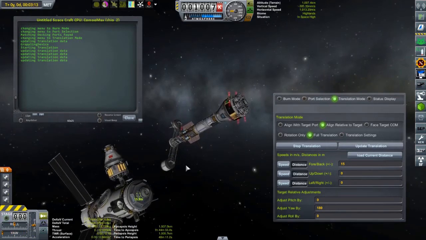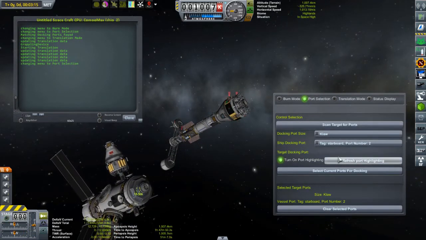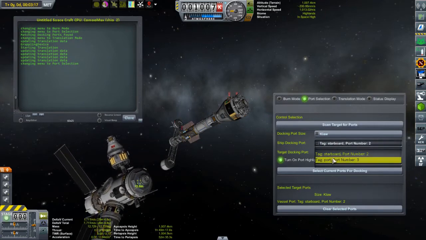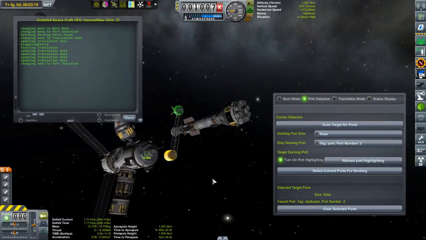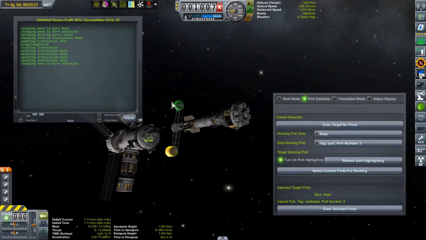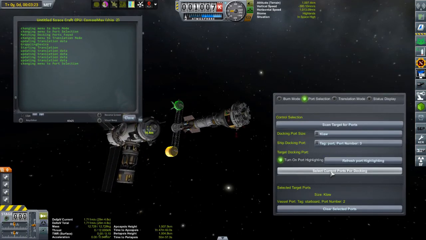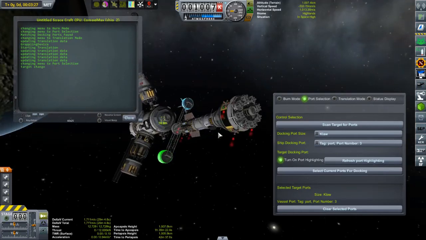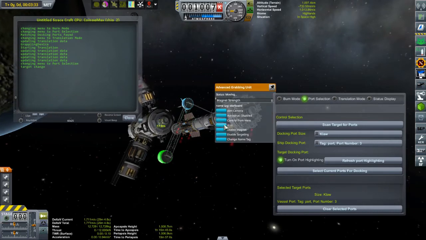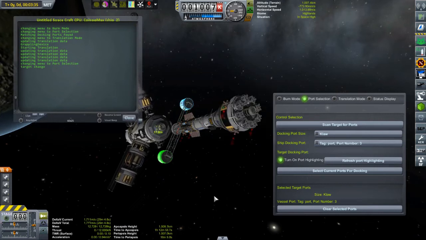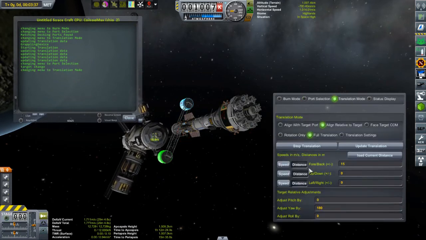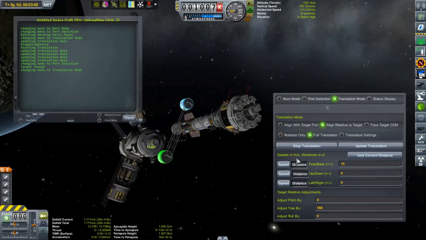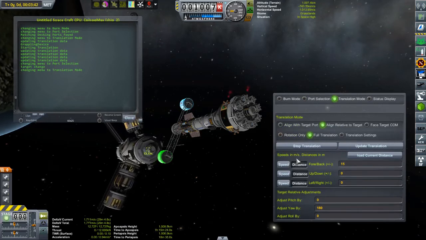You can also roll as well. And just to show it does work if you change claws, we are controlling this one. I'm going to change it to this one. Bump. And it immediately recalculates everything and starts trying to translate this to the same position this claw was at. Like before, we can set a forward speed and close until we've docked with that.